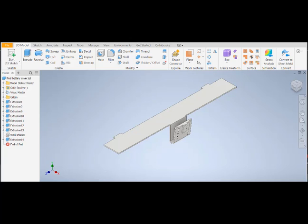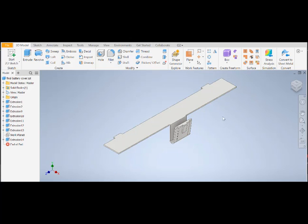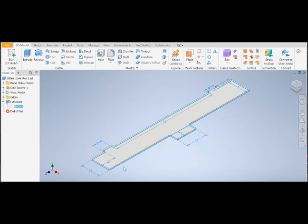Okay, so the first step, I made this 2D. If I go in here, I can see the sketch, that 2D sketch. I had to really think about it when I had my sketch of the full project. What would be the easiest way for me to create that? I thought if I just do the flat surface that would encompass this whole piece, then I can take this rectangle right here and play with that. That's really the majority of what you're going to be learning as you create yours. So there is the first step.